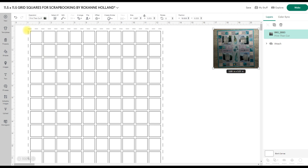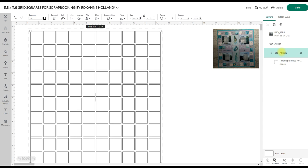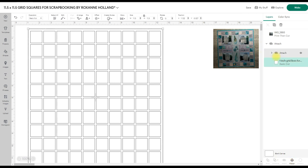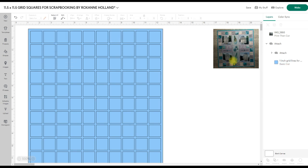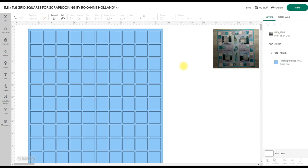So in the original tutorial, I said for you to make this outside line, this one here, a pen and change the colour. But in actual fact, what I did is I made it a basic shape. So that's your 1-inch grids. I'm going to make that a basic cut. What you could do there is just give it another colour so that you can see, and arrange that to the back. So then that cuts on 11.5 by 11.5.